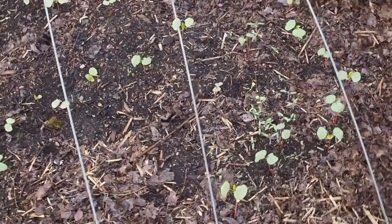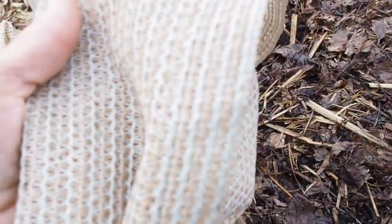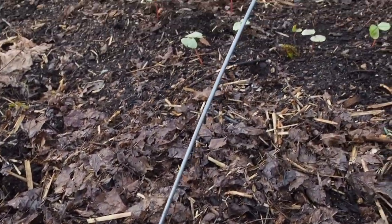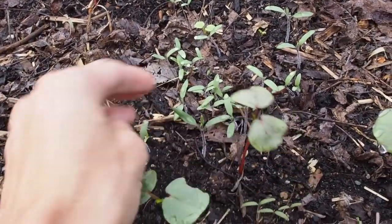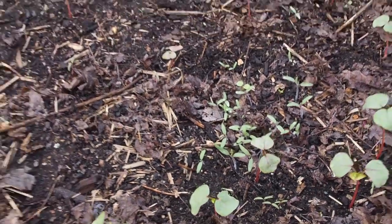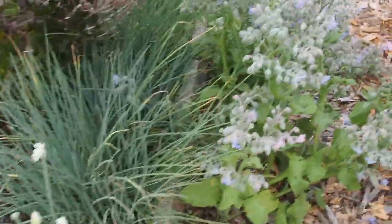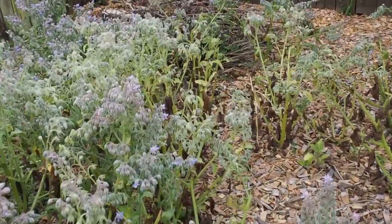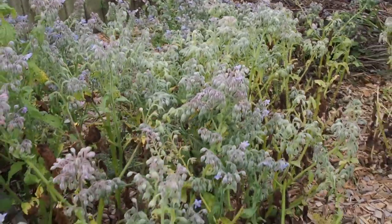I think it's the pink buckwheat and it's just starting to come up. I've been covering it with shade cloth during the day because it's been getting really hot. There are some volunteers that look like they might be tomatoes coming up, but I'm not going to let those grow because they don't have enough time to mature. I had lettuce in this bed that all bolted, so I've been feeding that to the chickens. We have chives, some borage, and I've got a volunteer area of borage that I just let grow.